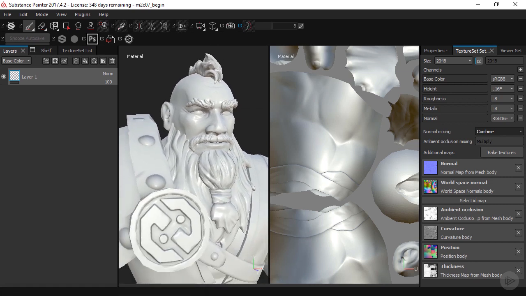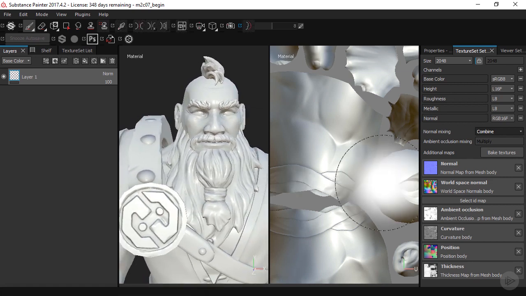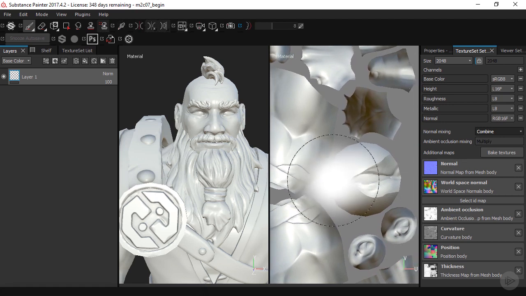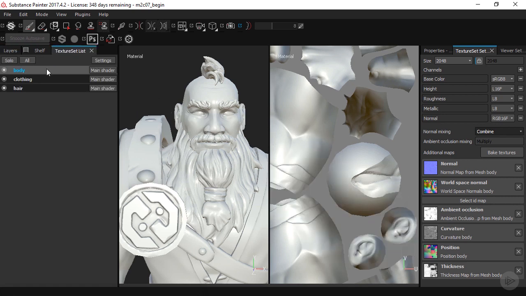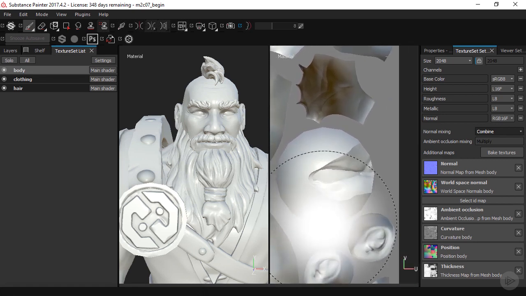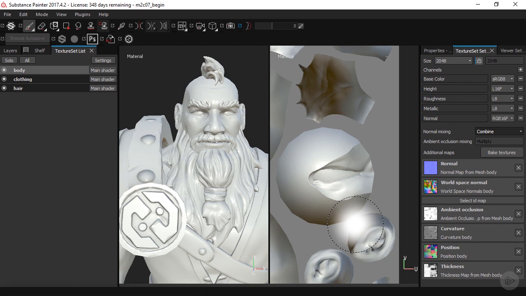Now, in between clips, I've focused here on the eye geometry because there's an issue, and it exists because of one, the fact that we overlapped the UVs for the eyes, and two, the fact that the eyes are part of the body texture set. Essentially what has happened here is we now have normal detail from the opening for the eye socket that has been baked into the eye shell itself.